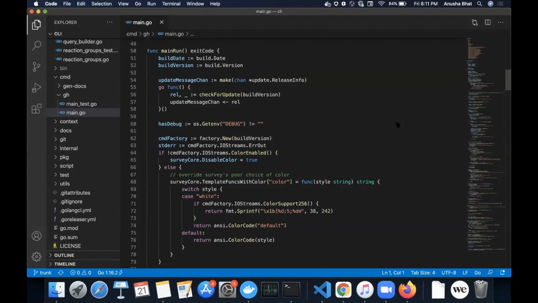So we have some survey core.DisableColor, which is a Boolean, and we set that to true. Don't know what survey core is. Again, maybe we'll find out. But of course, this is a huge repo, right? A vast project. So there will, of course, be tons of things which we have absolutely no idea about and probably never will know. And that's always the case when we're working as programmers, isn't it?